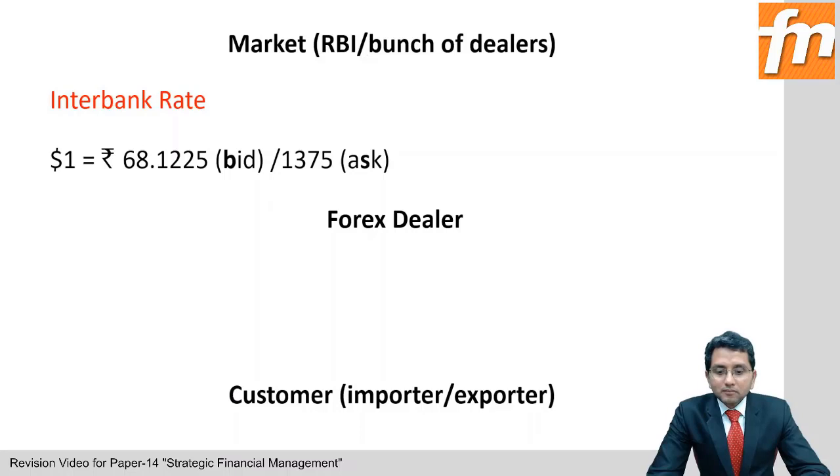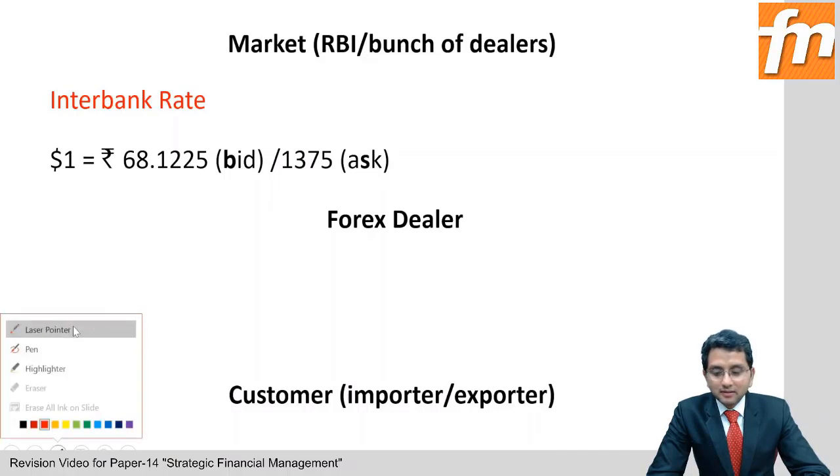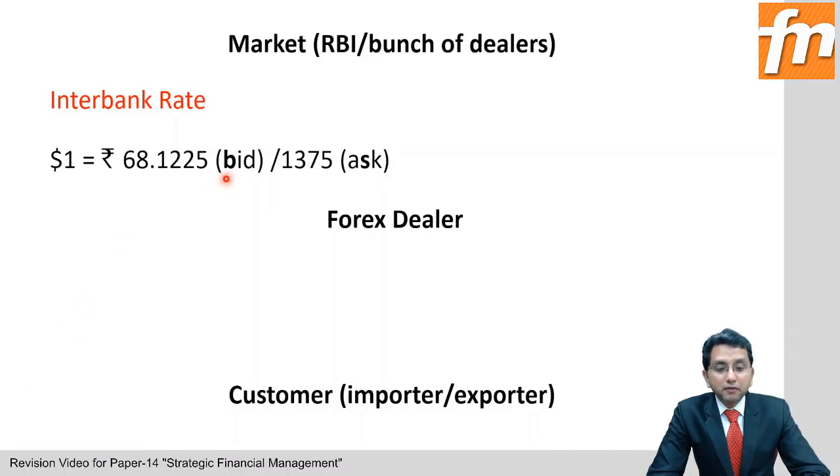See, sometimes students get confused, and that's why I will explain it in two manners. The smaller rate is the bid rate, B for bid and B for buying. This bigger rate is ask, A-S-K, and S for selling, right? B for bid, B for buying, and here you have S for selling. So this is the rate at which the market is ready to buy, and this is the rate at which the market is ready to sell. In any transaction, there are always two people.